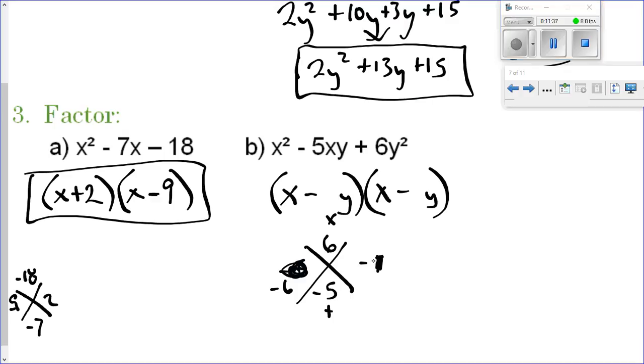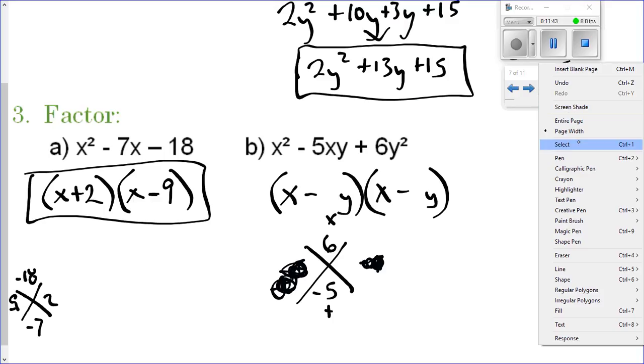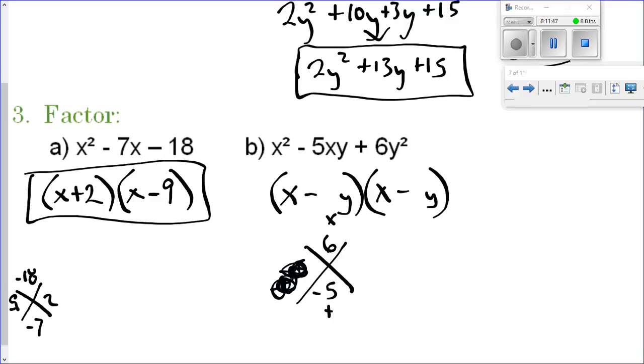So we have to take a different tactic. Some of you might have run into this. You were thinking you were supposed to know what it was, and then it doesn't work out. Well, try not to get too frustrated. Just go back to the beginning. What are some other factors for 6? Well, there's not that many. How about 2 and 3? Well, let's try that.